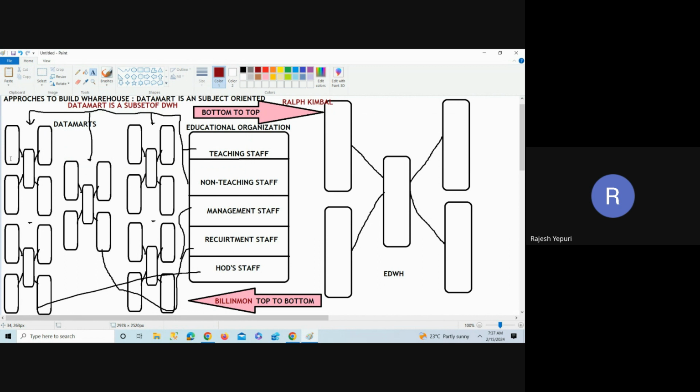And these all are subsets of the enterprise data warehouse. So a data mart can be defined in this way. Most of the projects are constructed using this bottom to top approach only. In very rare cases they use top to bottom.